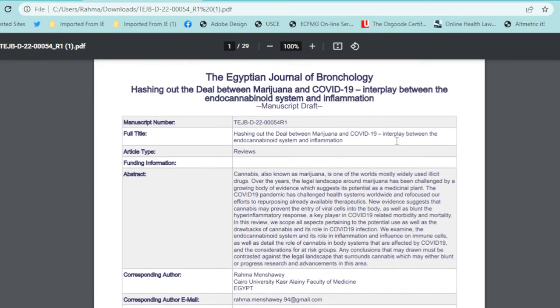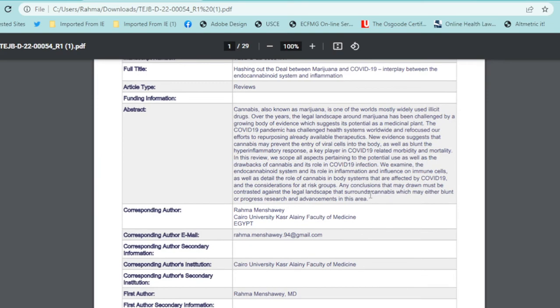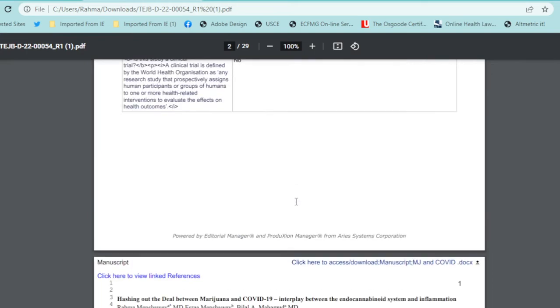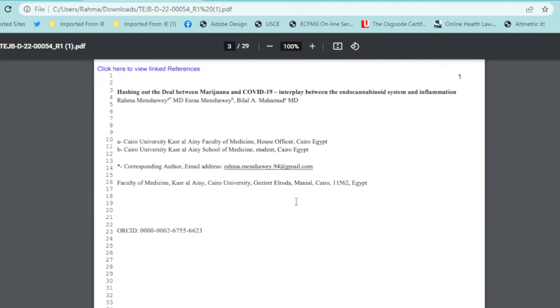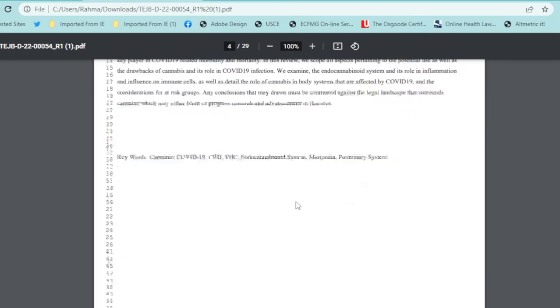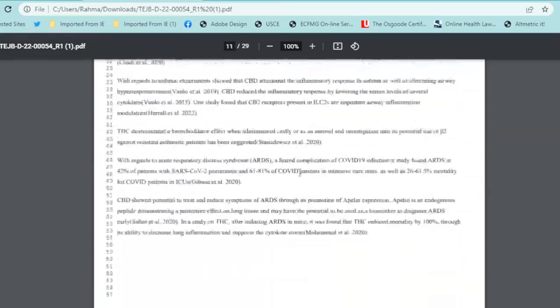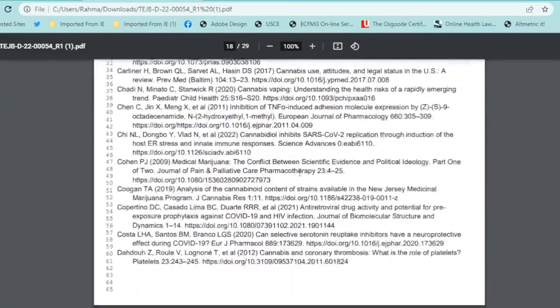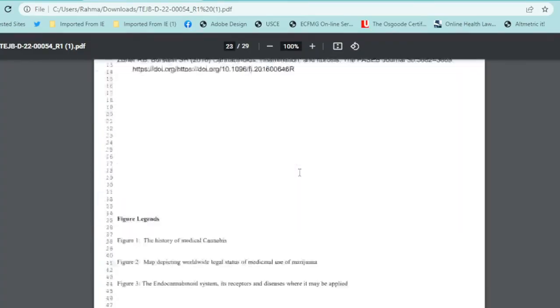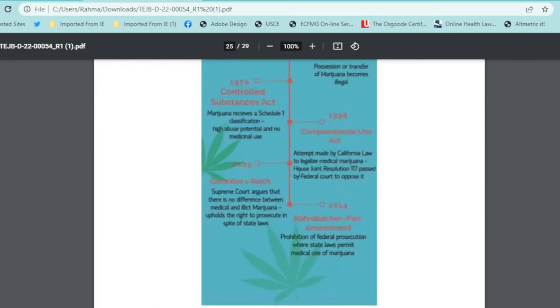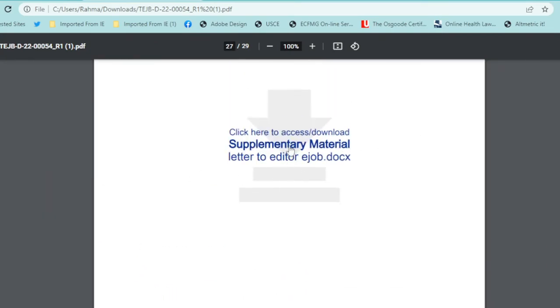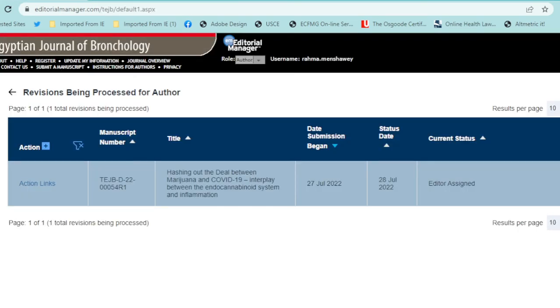You have your title, you have your abstract, you have the names of your authors, you have your letter to the editor or whatever that is, and you have your title page, you have the entire manuscript. You want to make sure everything is there in the correct order. You have your references, you have your tables, any figures that you made, and any supplementary material. Here for me, that was the letter to the editor, and this was a response to the reviewer. So that's typically what you would be getting.